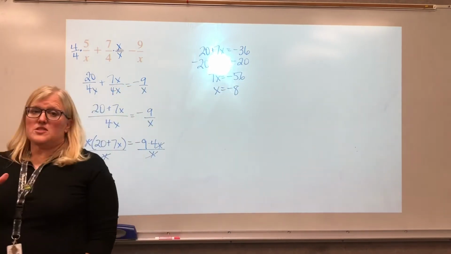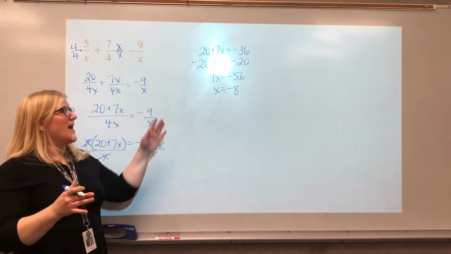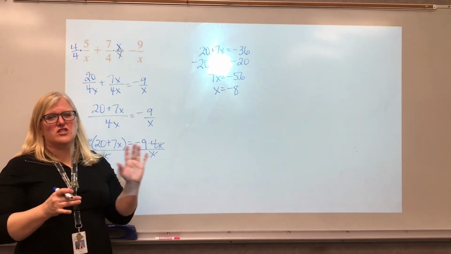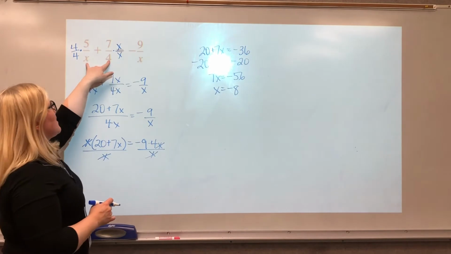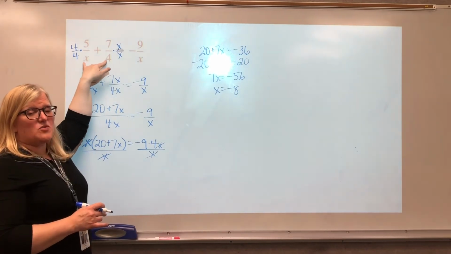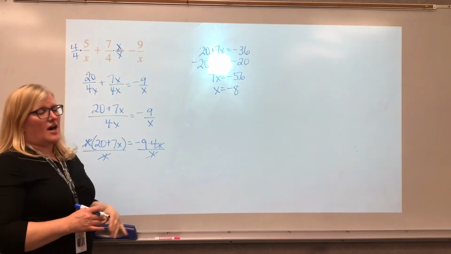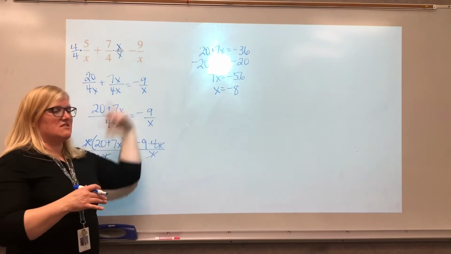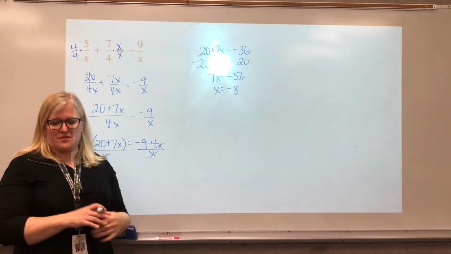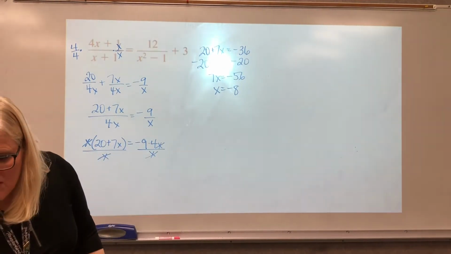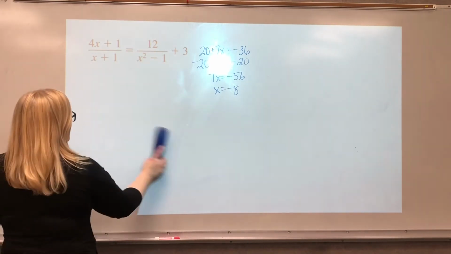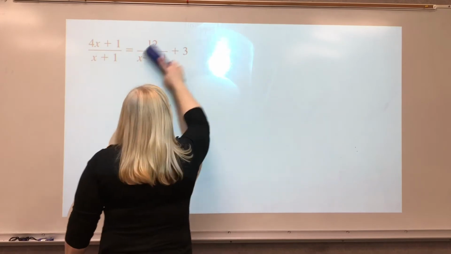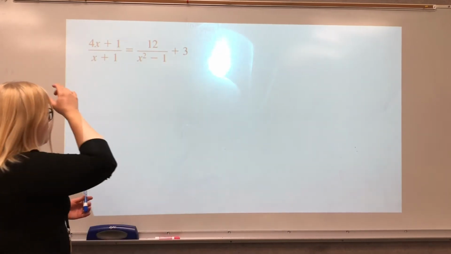Now in this particular case, I honestly think that the first method is the easiest way to go. You just take the least common denominator, and this one is easy to find. And then just go through. You can see that this took more steps. But when we have different situations, the other method might work better.